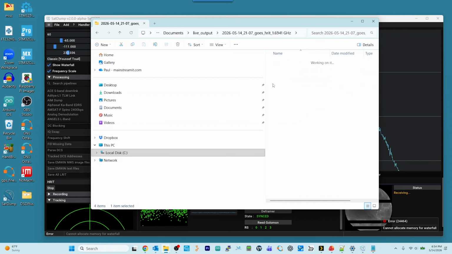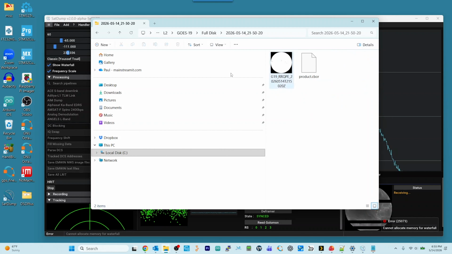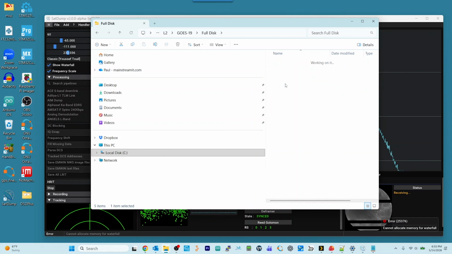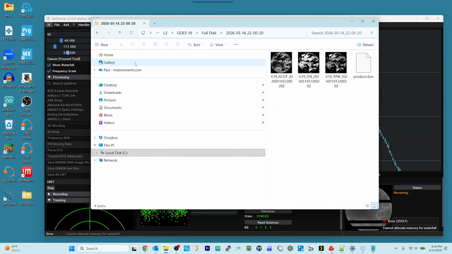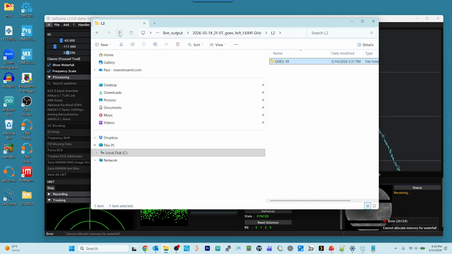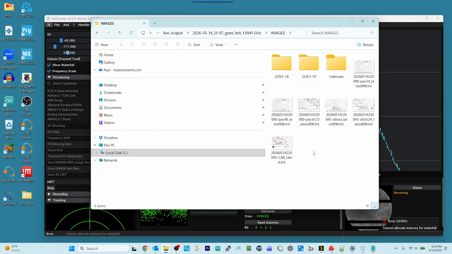We also have L2 images. And we have our primary images directory.